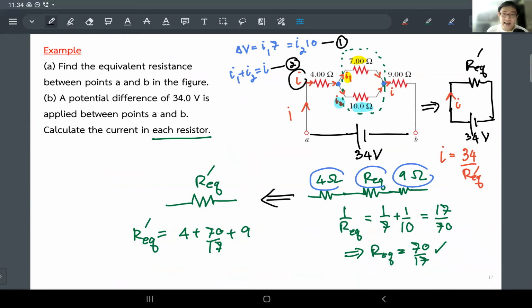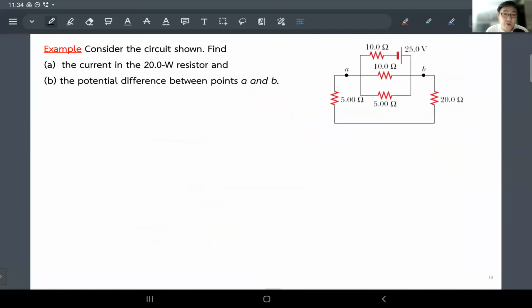In the sense that I'm not going to give you a unicorn-shaped resistance connection and then condense it down into a single R. No, I'm not going to ask you this. What I'm going to teach you is this, and I think it's more interesting. Plus, it gives you further applications of Ohm's law.